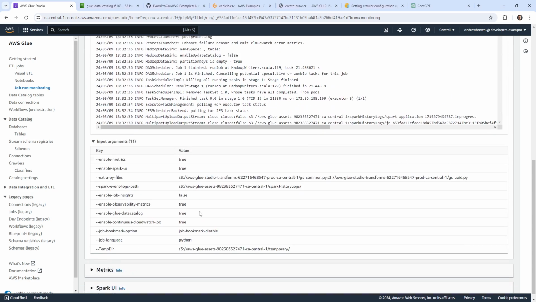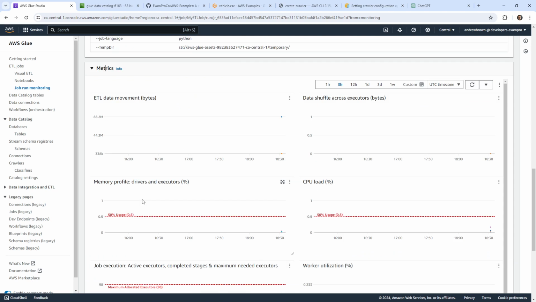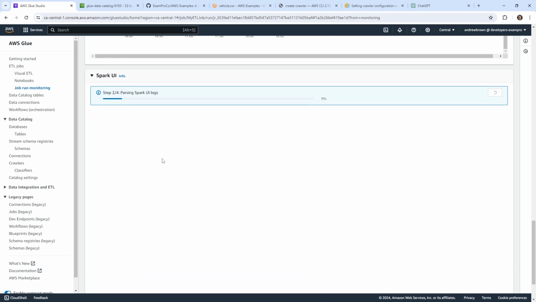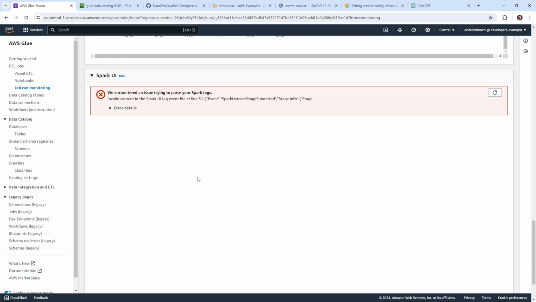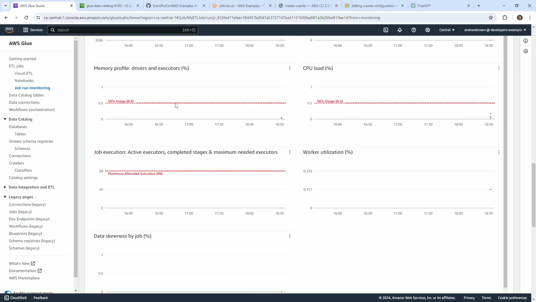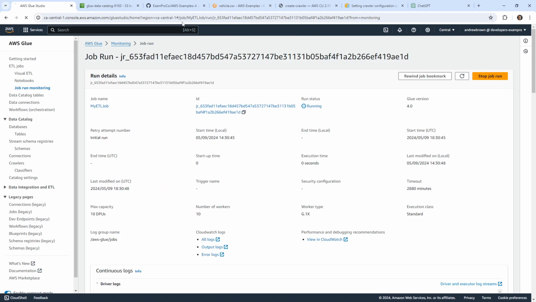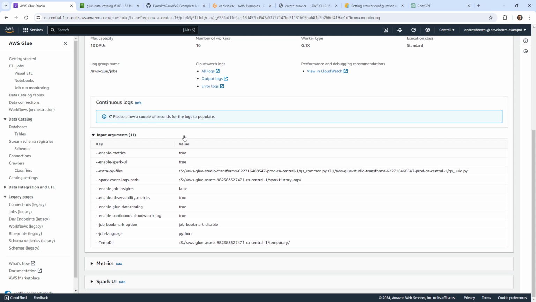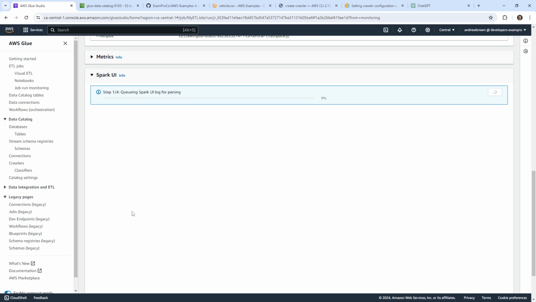So before we do that, let's just go down here and take a look at metrics. So there's just some stuff down here. And then we have the Spark UI. So this is another thing that we can take a look at. And I'm not sure why it's not visualizing because before, when I utilized this, it worked totally fine. Let's try this again. I'll go down below here. Maybe it's just crying on that one attempt.